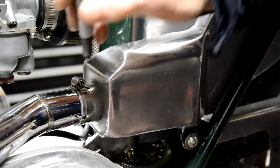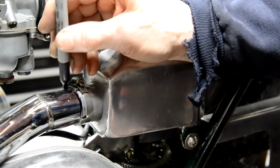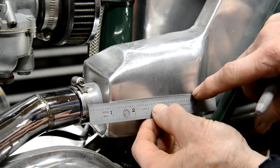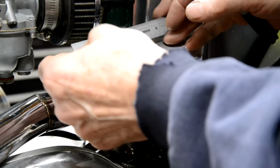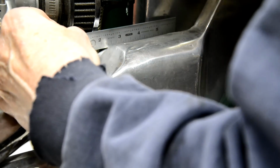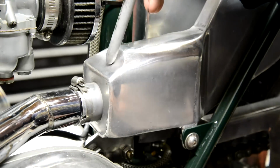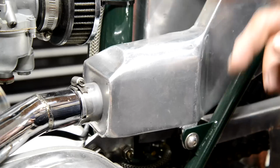So what I'm going to do is mark that there, so I know where that comes to. And then all in all, we'll come back to about there. Now that goes in at an angle, so I might only be able to get to about there, 4 inches from there. So there's going to be an inch or so here and then an extra 3 inches of pipe. So let me take it off first of all and we'll see what's what.